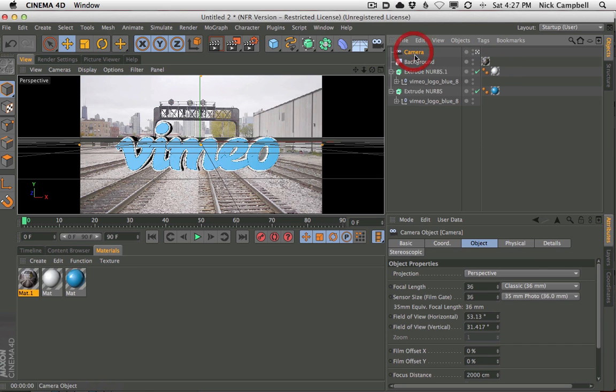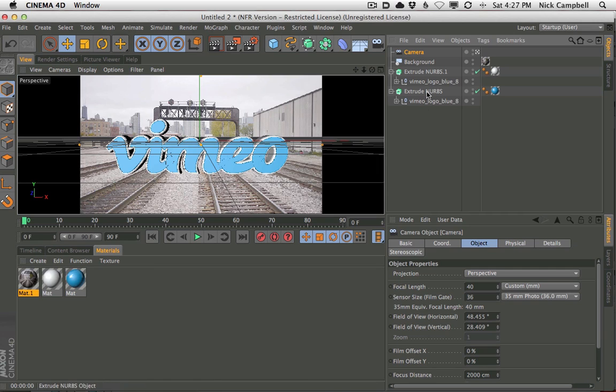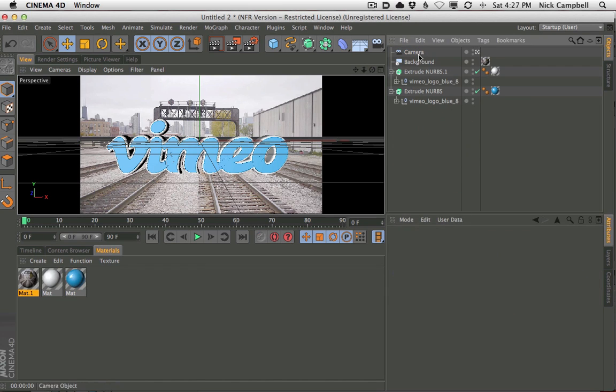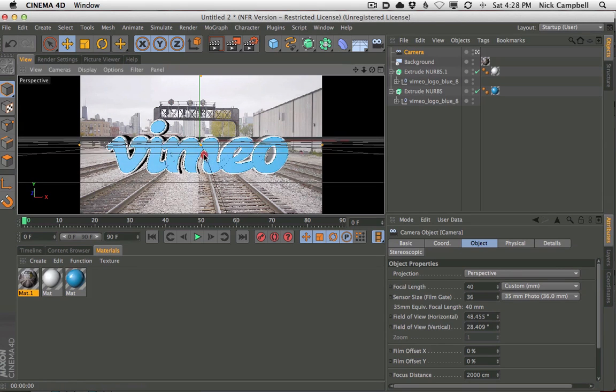So in this case, we want to go ahead down here and pick 40 because I shot this with a 20 millimeter on a cropped lens, on a double cropped lens. So a 20 millimeter lens on a normal camera will be 40. And that's how I came up with that number, because of my cropping. Now you can learn a little bit more about cropping and the chips on other videos on Vimeo Video School. They have some of those. But for now, you just want to make sure your perspective is pretty close.